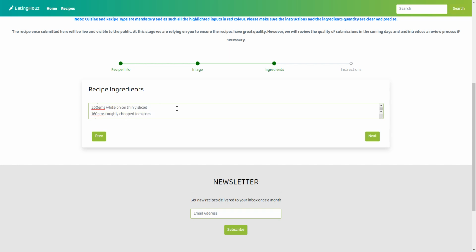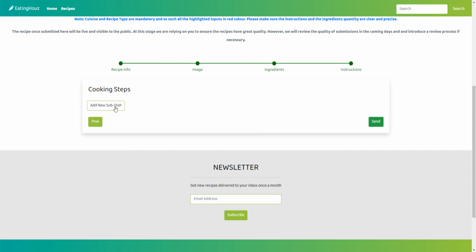Wherever I've specified a certain quantity, I've specifically said it's 300 grams, 600 grams, or if it's tablespoons, then I've said 1 tablespoon, or 2 tablespoons, etc. That's why I've said if you can be very precise, that would be really useful, because at the end of the day, whoever is reading the recipe, it'll be really helpful for them. All right, so once you've done that, you can click next, and this is where you add your instructions.